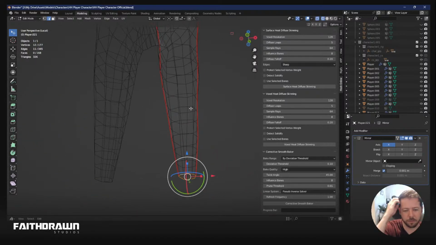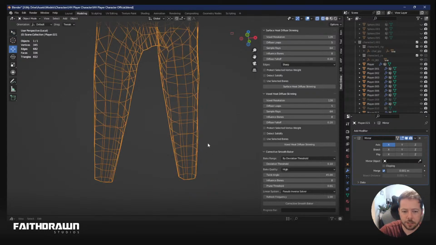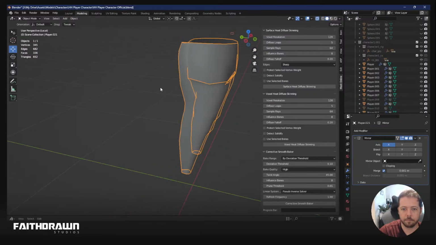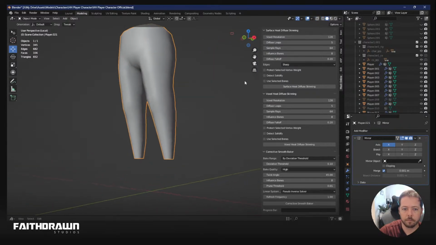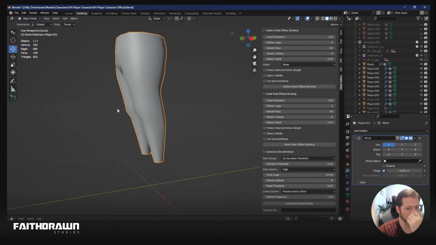Like, well, we don't need to fill it. That's fine. It's actually an invisible face, so if we fill it... Yeah, it's less performant if you have hidden faces, is what I'm trying to say. But yeah, the good thing about it being modular now is that I don't have to import the entire skeletal mesh. I could just go into Blender, make these legs look more feminine when it's time, and then re-import them into Unreal.